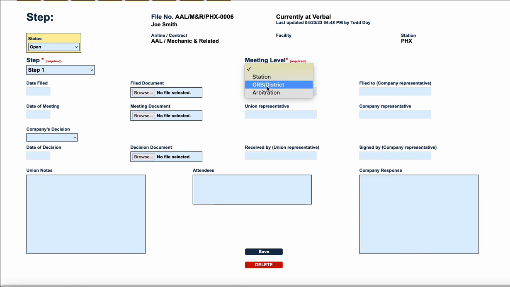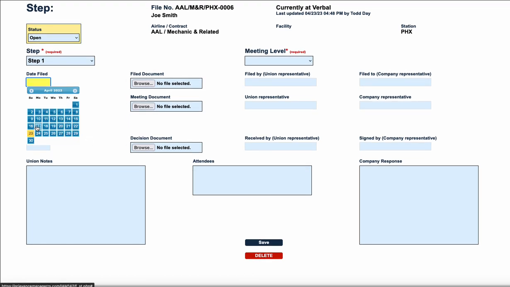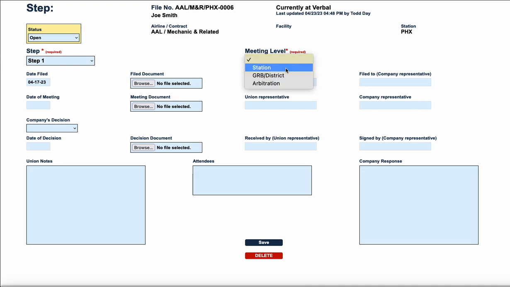You're not the GRB yet, you're not arbitration. We're going to move through this fairly quickly. Step 1, we're going to say it was a few days later. We're going to say it was the 17th. We're not going to upload any documents here. It's a station level. We're going to keep this the same.